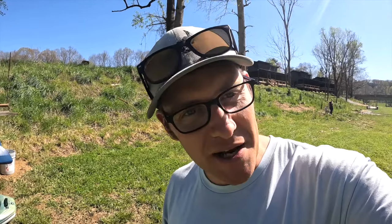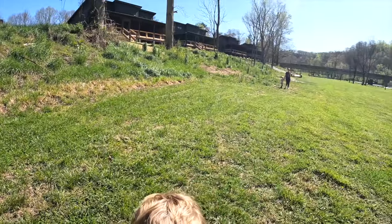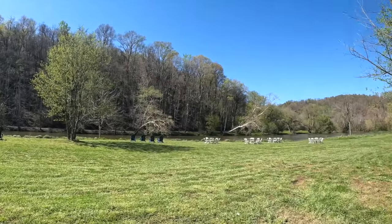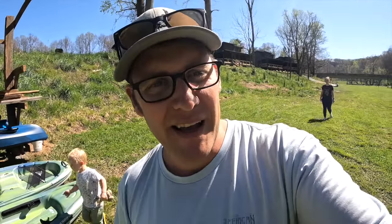Underneath the bridge and around is actually another property as well. It's just a really pretty spot here on the Watauga. On the far end there's no development other than somebody's driveway that runs all the way around the corner. One of the cool parts about this property — they actually have kayaks that you can grab and just hit the river. Of course you have to have a life jacket, but they've got a couple different options. How cool is that to just grab a kayak, jump on the river, and go? They put a lot of thought and effort into this.